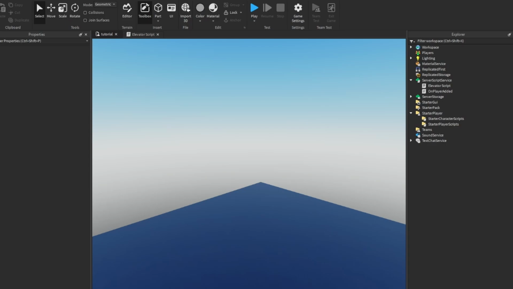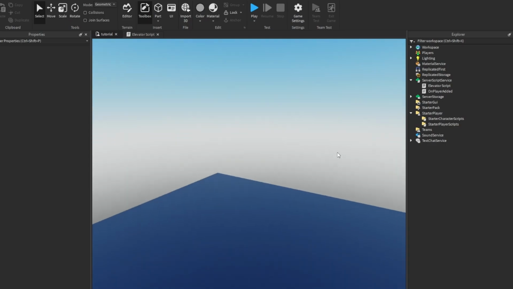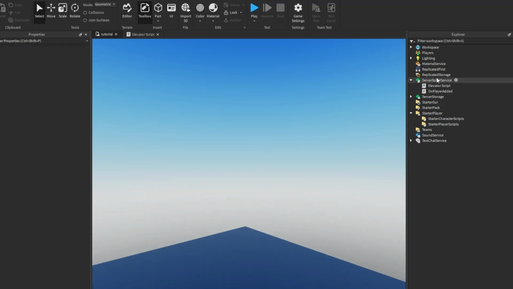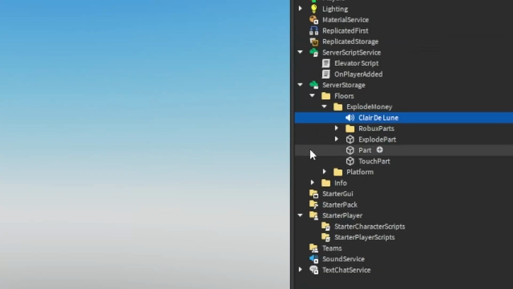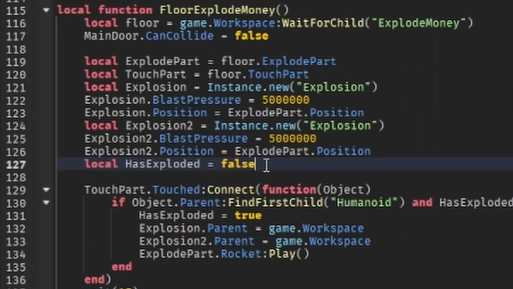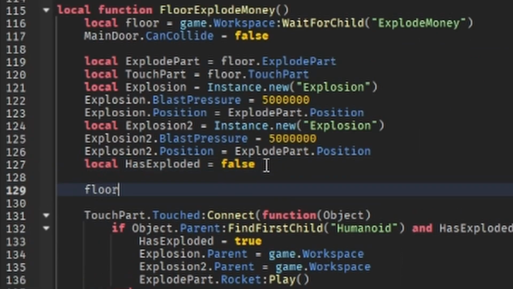Now what we're going to do next with the sounds is we need to make it so that if you want to play music in one of your floors, so let's say we wanted to play this in the floor, I would just go to my elevator script and put it wherever I need it.